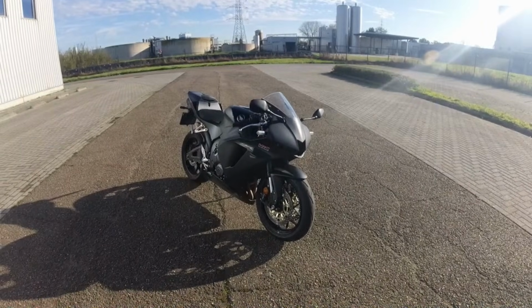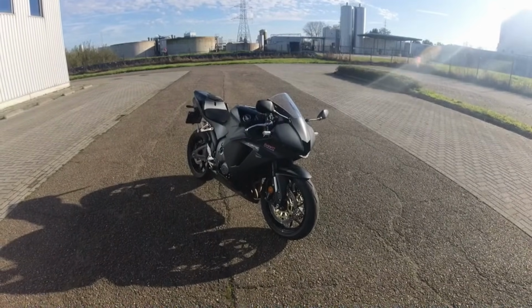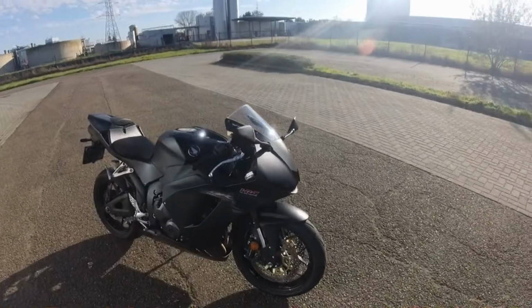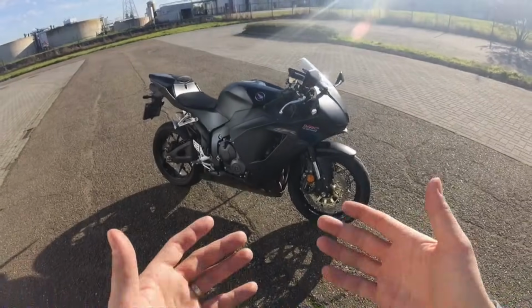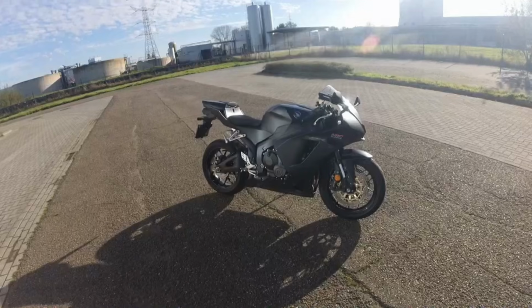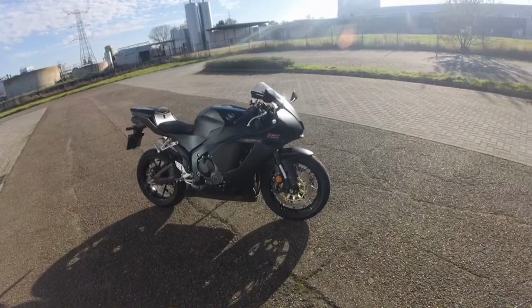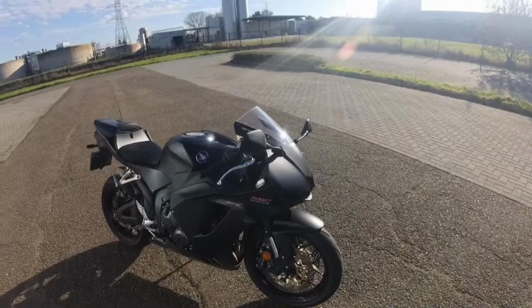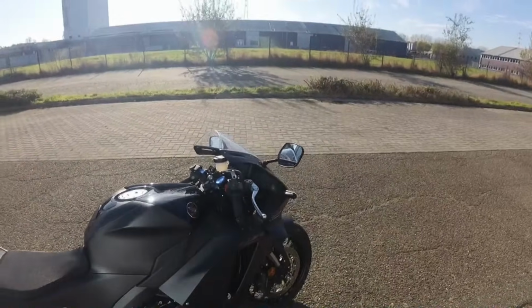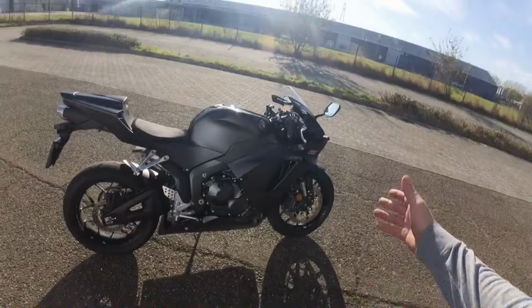It's an amazing bike. So if it's such a small detail, then don't buy a bike at all, because you have so little choice in good 600s nowadays, like new ones. So if that is the only thing that you're stuck up with, yeah, sorry man, but go buy a GS or something. Then you're just not super sport minded. Mirrors, super big, functional of course, but they're not too annoying.